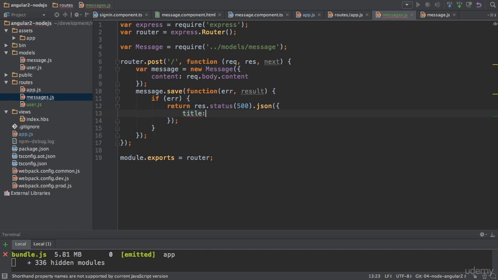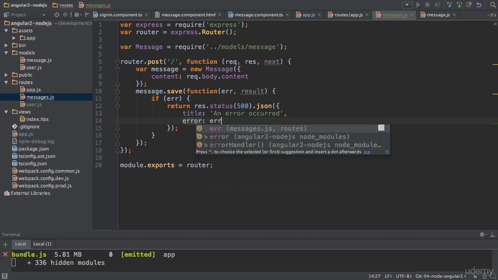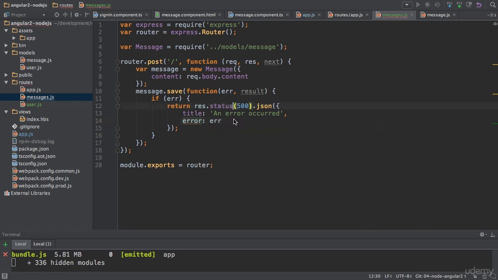And here I simply want to set up, let's say, a title for this error. An error occurred. And then the error itself. I can simply send the error object here, stored in the error variable. The Mongoose package creates it for me in case of an error. This error object here happens to have a message field, which I later on can access like this. This will come in useful in the error handling section, of course. So this is handling the error case and sending the error to the front end.